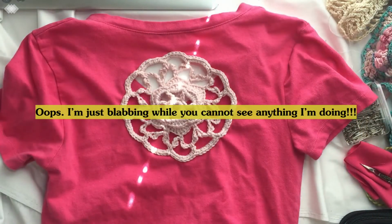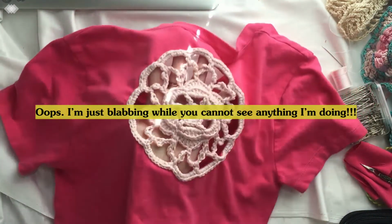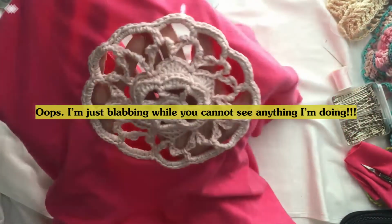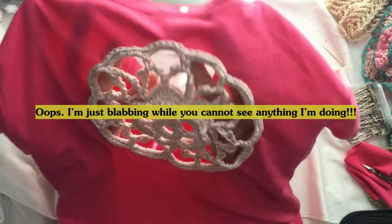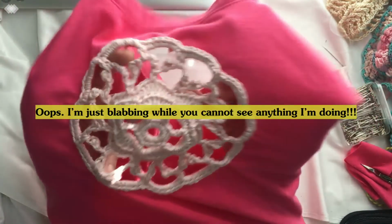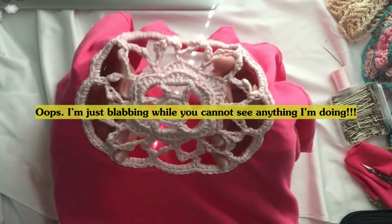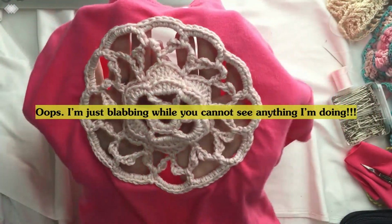Look at that. Look at that. There's my skin underneath it right there. Maybe I'll model it because I'm wearing this to school tomorrow. Oh, maybe. Bra strap will show. I'll have to put on a camisole or something under there. Maybe I'll just take a picture first.